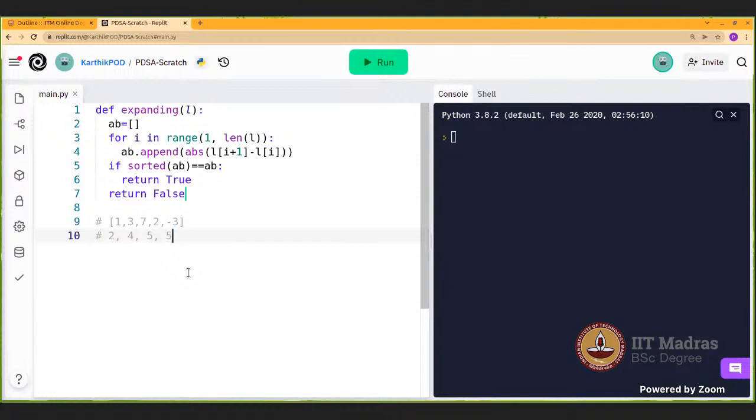Right. Or if you really want to use Python's feature, you could also maybe say 0 to length of L minus 1. And if it's sorted and you know that the number of elements in the set is the same as the number of elements in the list, then that might work.